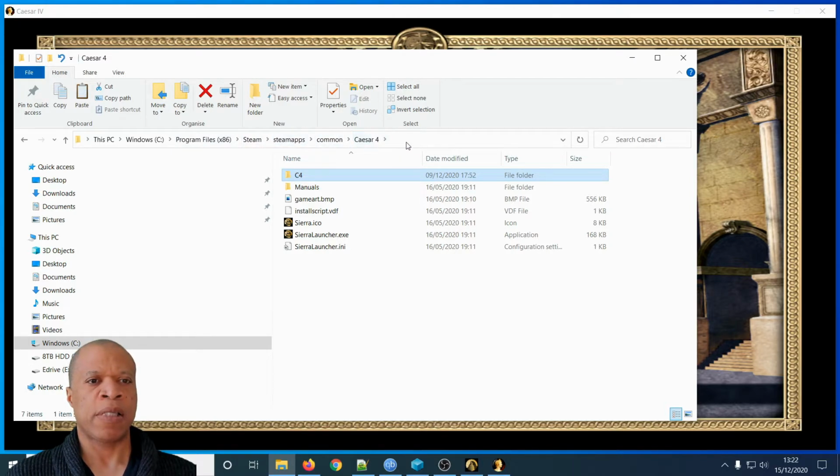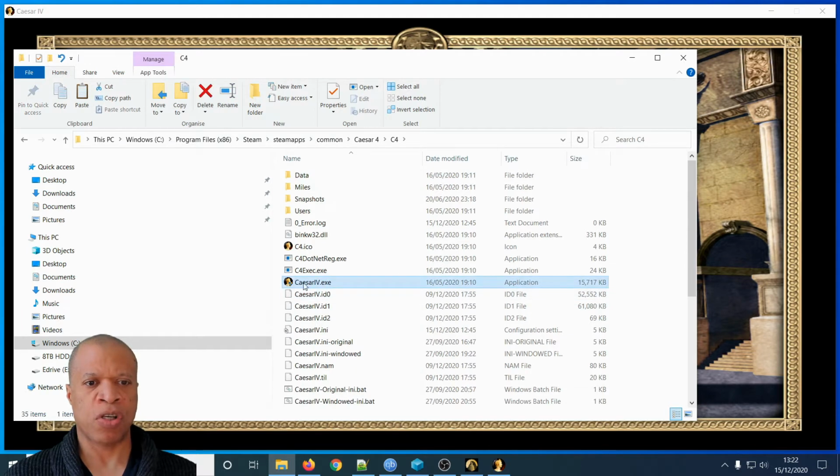That is specific to the Steam version. If you've got the CD version, it might just be Program Files, Sierra, Caesar 4, something like that. Anyway, you should know where you've installed it.